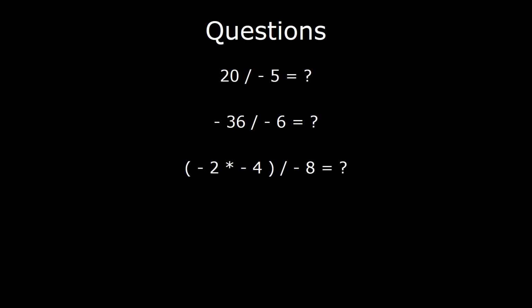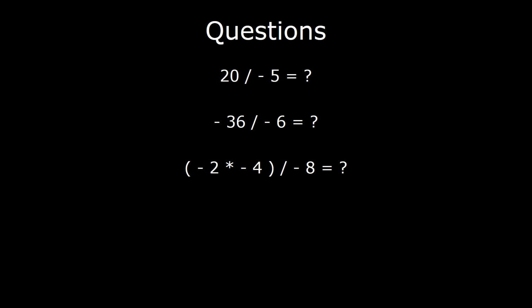Question 3. What would you say is the answer to minus 2 into minus 4 whole upon minus 8? So when I say whole upon, that means that what I said before that is all in the numerator. So minus 2 into minus 4 is the numerator and minus 8 is the denominator. So what would you do? Let's just do this bit by bit. Let's solve for the numerator first. Minus 2 into minus 4.